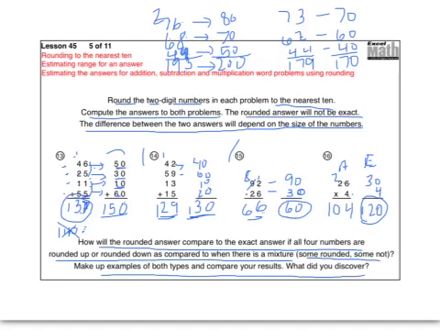Notice here that when I'm rounding them all up, my estimate is bigger than the real answer. When I'm rounding them all down, my estimate is smaller than the real answer. Of course, that's the way it's going to come out. And if you have a mixture of numbers, like down in this one, the estimate's usually going to come out really a lot closer to your real answer.